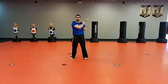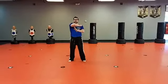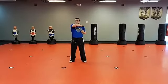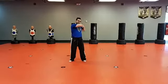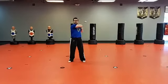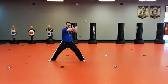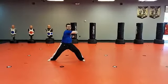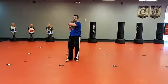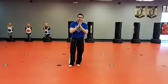So when you're here, your elbow is going to go up. When your elbow goes up, I don't want to keep my elbow in the middle of my body. Instead, I'm going to rotate my shoulders over to the left just a little bit so that I take my elbow and I make it absolutely flat right here. I don't want it angled. I want it flat here. Then when I step out into my middle stance, I start with the elbow flat here, and I do my two elbow strikes. One, two, and I end with my arm flat here again. What that's doing is making sure that I hit my target properly.